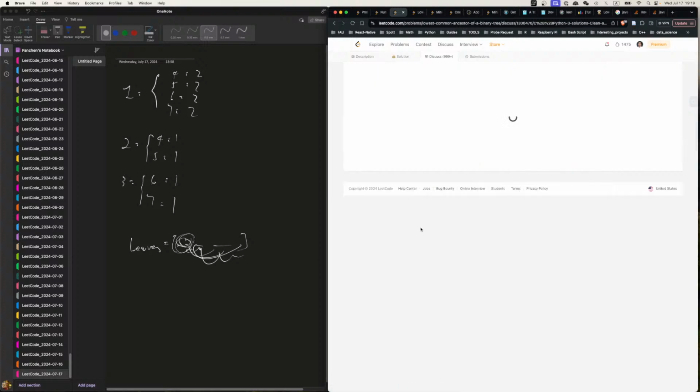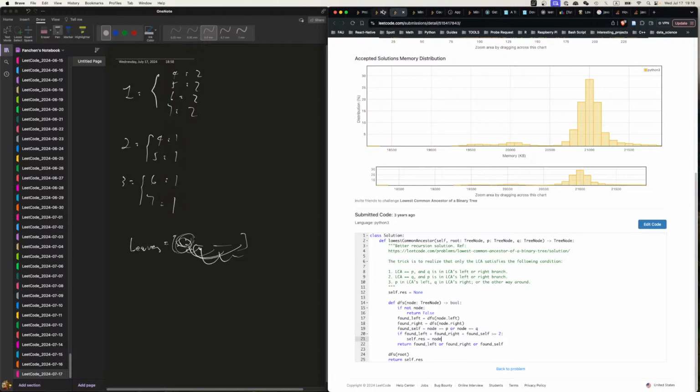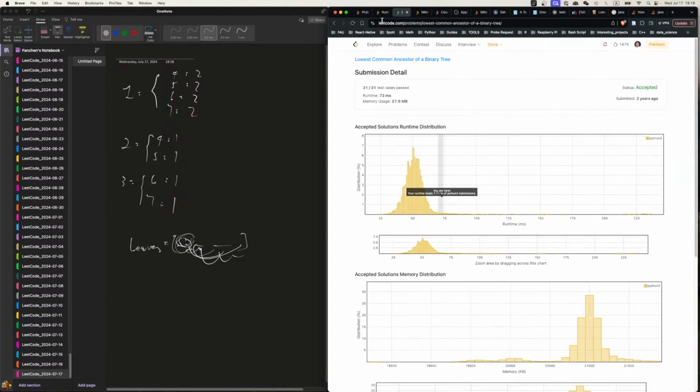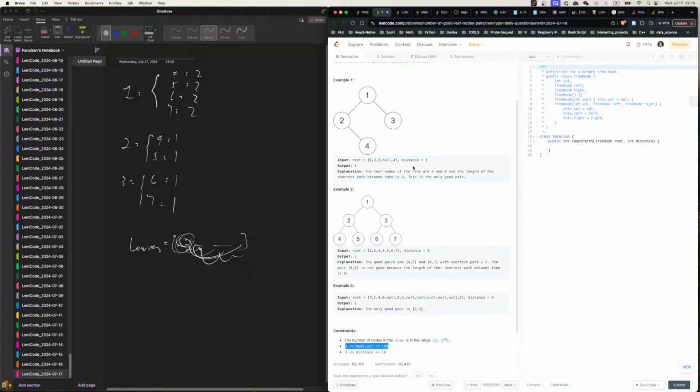Yes, it is O(n). So it takes O(n) to find, and then we'll have n squared pairs. Dude, it's going to be O(n) cubed. Really? It's going to be O(n) cubed.